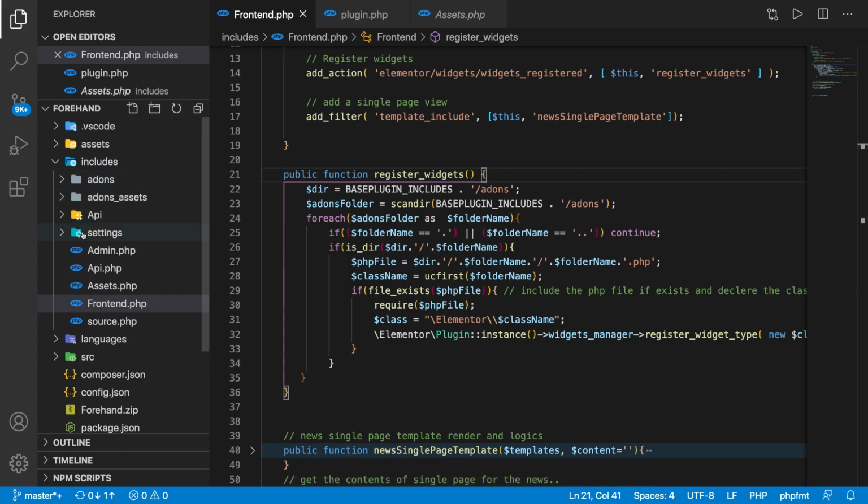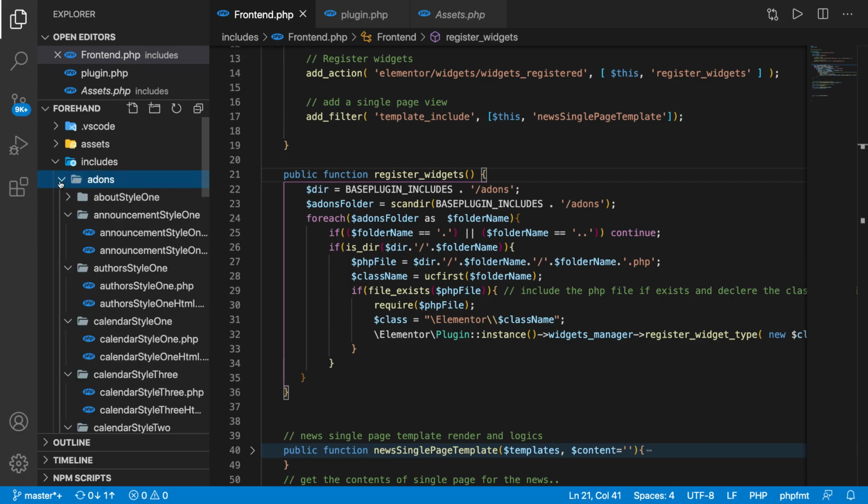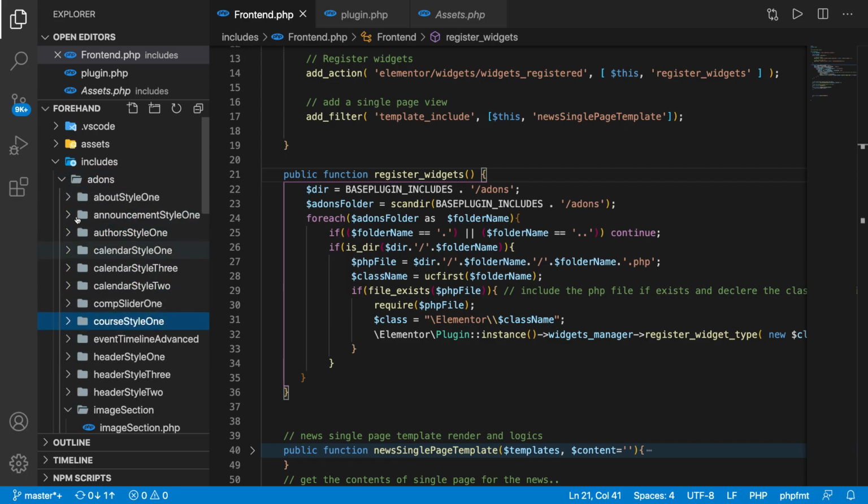So what I did here is that I made it dynamically add the add-ons. You can see my folder is the add-ons folder. I'm just getting access to the base plugin include add-ons, so I'm able to get access to this folder.